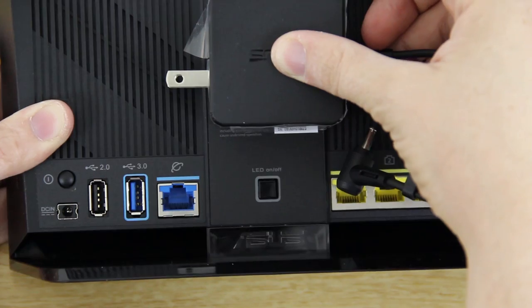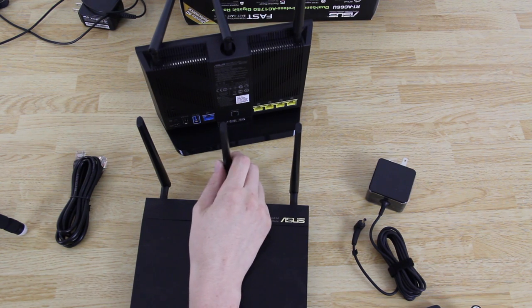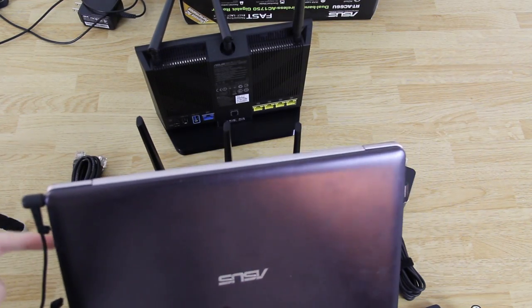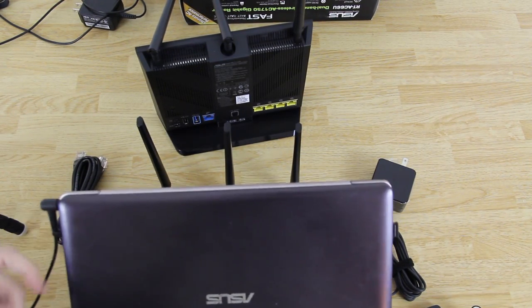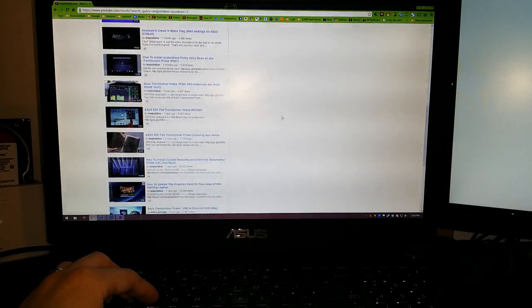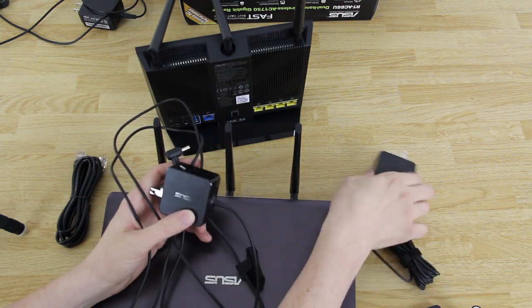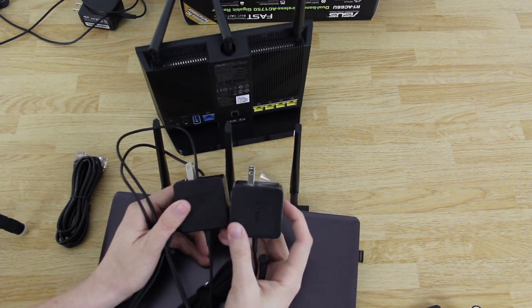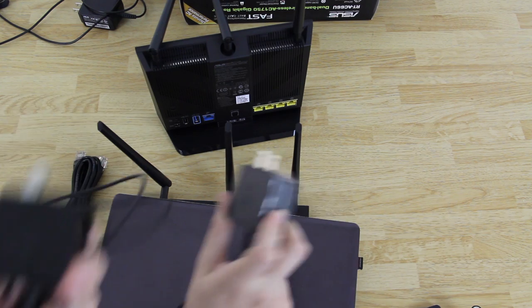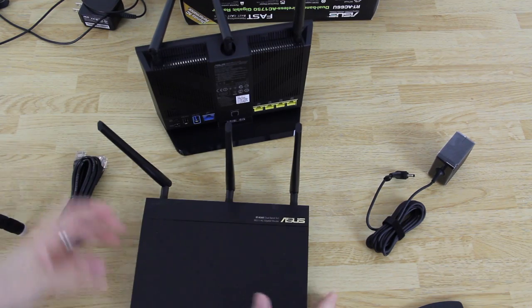So let's go ahead and get the AC66U and bring it up here. All right, here we go. Here's the dusty AC66U. But real quick, what I was talking about, this is the X202E. If you want to see a video on this pretty cheap little touchscreen laptop, just search wwjoshdew and then ASUS. Anyways, here's the power brick that comes with the X202E touchscreen laptop. Here's the power supply that comes with the AC68U. So similar. Now, that may not be a big deal to you, but it's just cool. I'm excited. All right, let's get to the comparison real quick and then end this video.